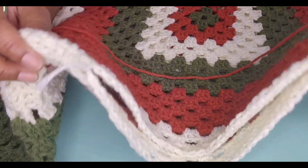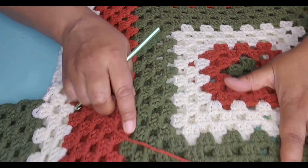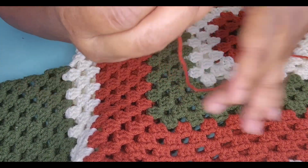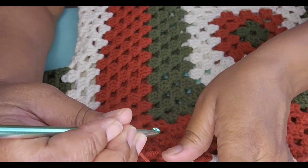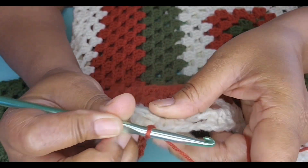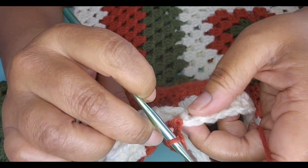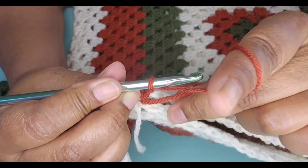Okay, so find the right side of your sweater. We'll be working on the right side. Make sure you're working on the front part of the sweater. So we'll go up to the neckline. We'll insert our yarn here in this first chain space. We're going to chain 2 and go back in this space with a half double crochet.